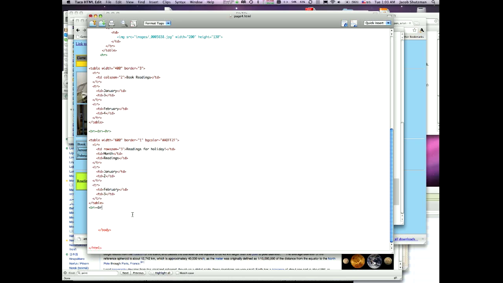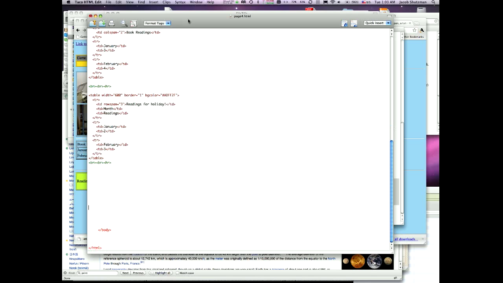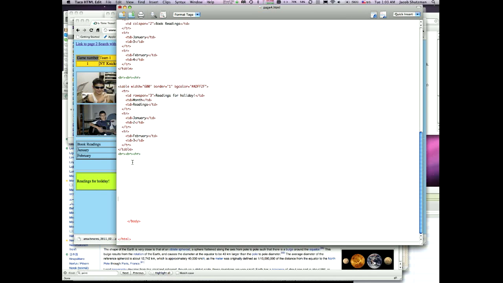It will not mix with the rest of the stuff that we did so far. Put the breaks and put the horizontal ruler. Okay, so let me put it here. And let's talk a little bit about the unordered list.